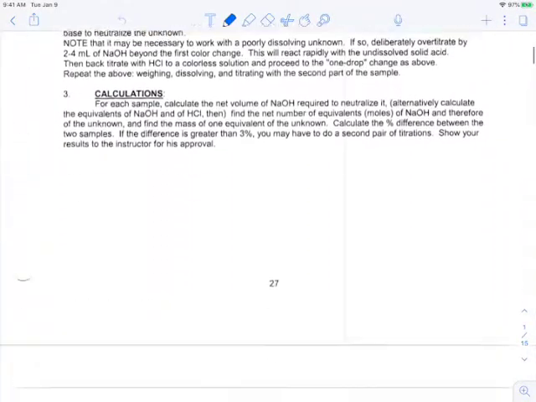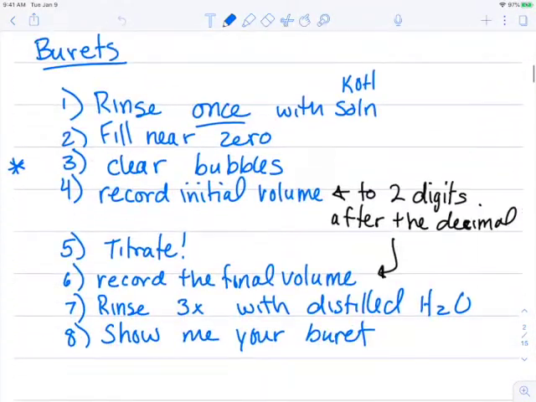So let me just review your burettes with you. So what you would do with your burettes is you would rinse it once with your KOH solution, remembering to only put a small amount in, and then you're going to roll it around. My fingers do not look like they're rolling a burette, but if you remember from the video, they did a great demonstration of rolling that solution all the way through the burette, letting some go through the tip. Then you would fill it near the zero. Doesn't have to be a perfect zero. You'll notice on your sample data, I did not give you perfect zeros.